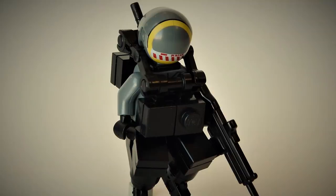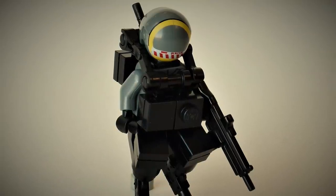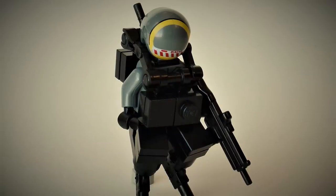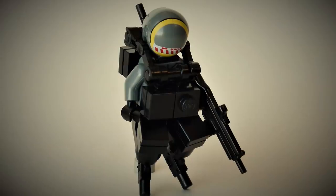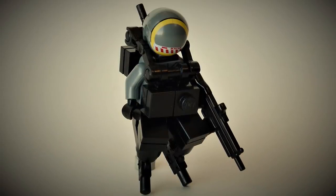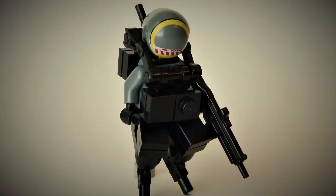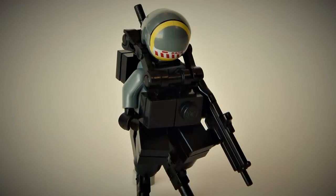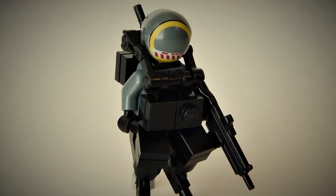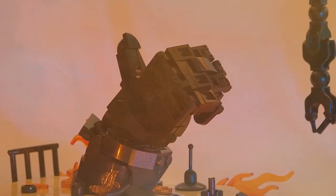Number eight comes from builder John W, called Dark 30. There is one piece here that's not official LEGO — the gun the minifigure is holding — but I don't think it makes or breaks the build. The style of connecting the legs to the torso is excellent, and the bodysuit armor looks both aggressive and incredibly spry. The detailing on top of the helmet with the helmet pushing through the open visor area is so cool. It'd be great to see a squad of these guys infiltrating a larger sci-fi diorama.